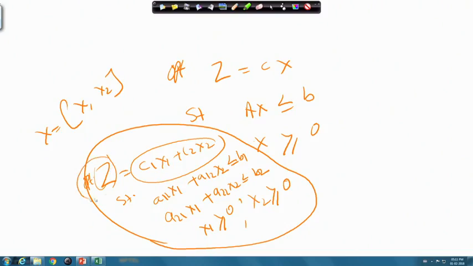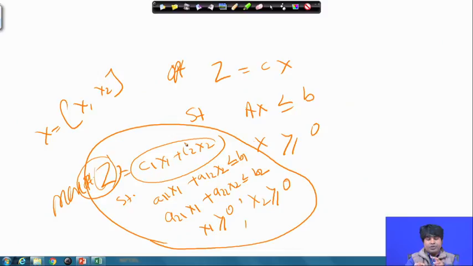for maximization type, the constraints should be less than type. And on the other side, if the objective function is the minimization type, then the constraints must be greater than type. So, now the usual or simplest structure is like this. When the objective function is, technically in this context, if I put maximizing z equal to c 1 x 1 plus c 2 x 2, then the first constraint should be less than type, the second constraint should be less than type.